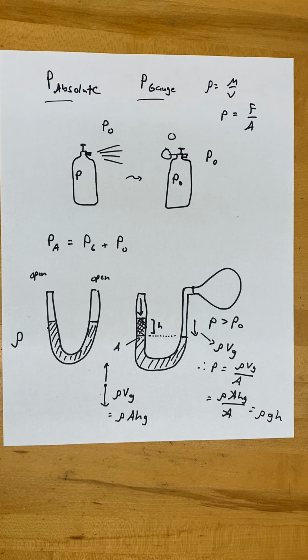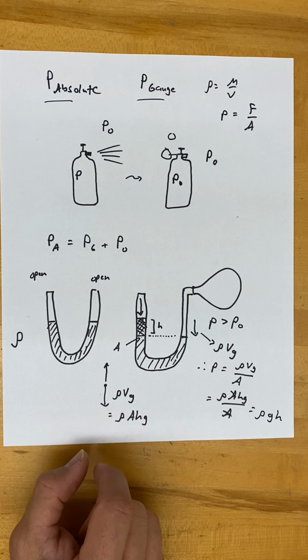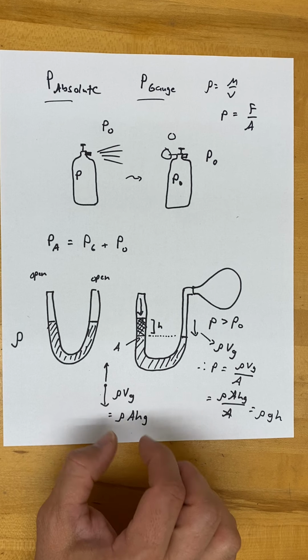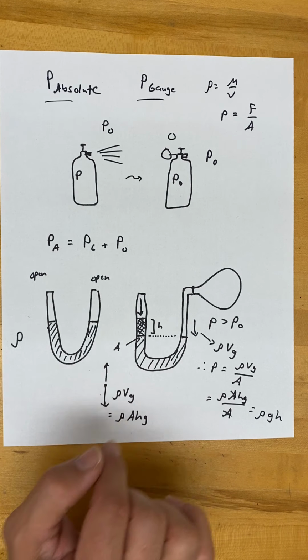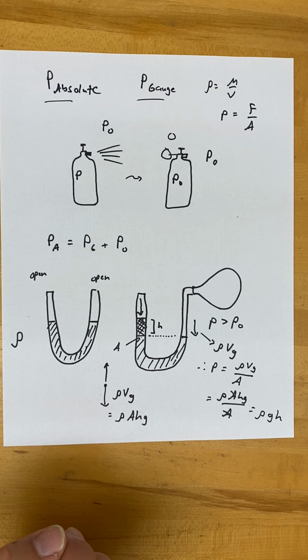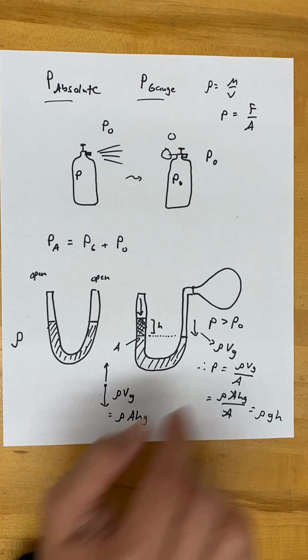The cuffs that they put around your arm when you go to the doctor to measure your blood pressure work somewhat like this. They're called sphygmomanometers. You can look into that if you're interested, but they work somewhat like this. They use changes in pressure in that cuff to register, and then against a baseline, to determine the pressure in your blood. So that's a manometer.